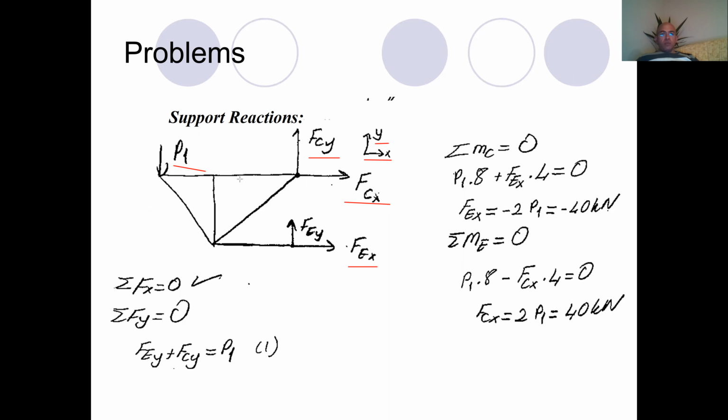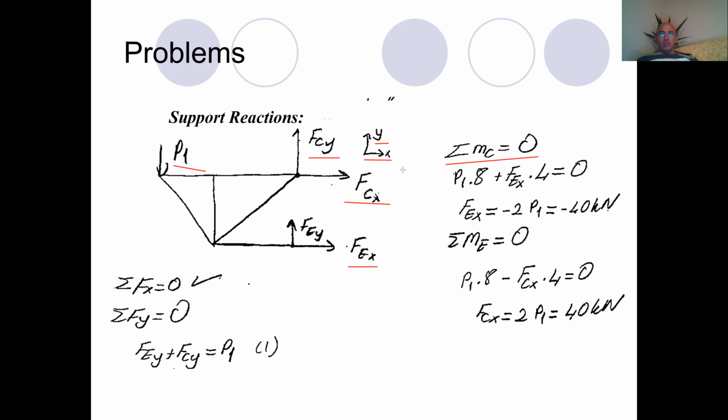Now, the first step is to find the support reactions, of course. In order to do that, we write the moment equation. Remember that we have three equilibrium equations in plane: one is the moment and the others are the forces in X and Y directions. You can take the moment with respect to any point. Indeed, I prefer to take the moment with respect to point C first. As you see, I have four unknowns. This basically means that I need four equations in order to find the support reactions. But let's proceed with the question.